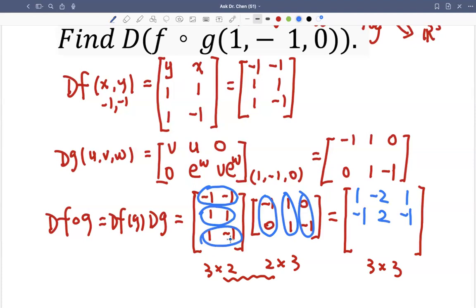Then the third one, 1, -1. 1 times -1, -1, so -1. 1, -1, 1, 1, get 0. Okay, 1 is plus, 1 is minus, right? Hold on. So 1 times 1, 1, -1 times 1, -1, add together, get 0. Then 1, -1 with 0, -1, get a +1. That's it. So 3 by 3 matrix. So it doesn't matter which method, in the end, we should get this 3 by 3 matrix.